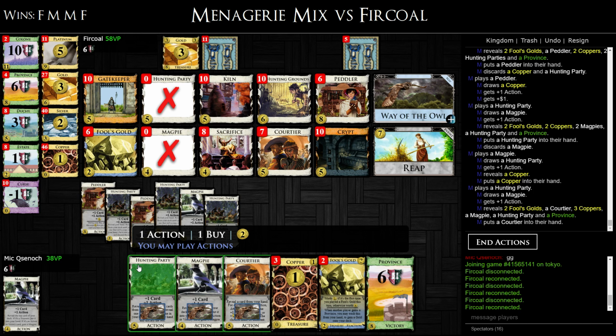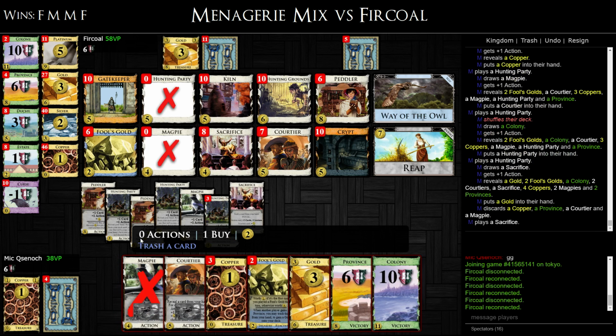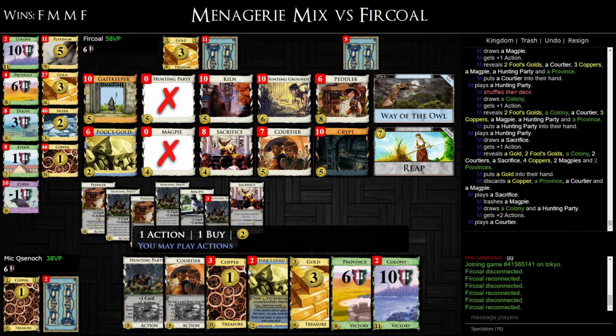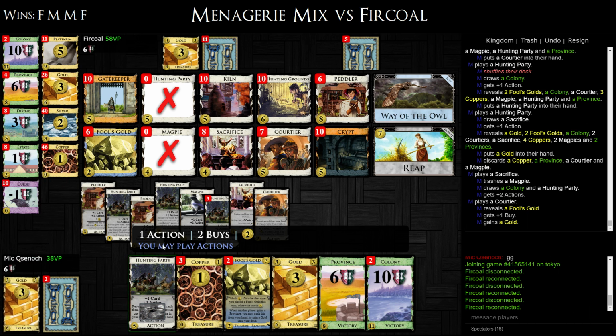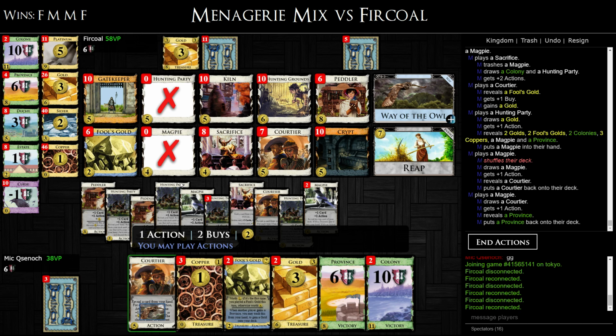Which means I should just go ahead and... No. Both the courtiers have to be played, like, terminally. I have to find the sacrifice. And then I have to draw everything. Because I have to draw gold too. Because I have to gain gold by... or coins, whatever. And then I have to find... Magpies have to hit golds and have to find the courtier. Yeah, it's just not... And now the top of the deck is total garbage.